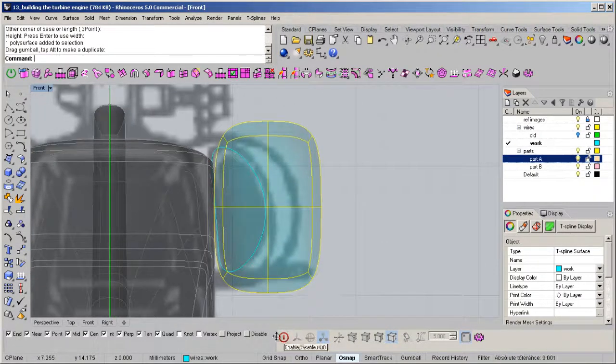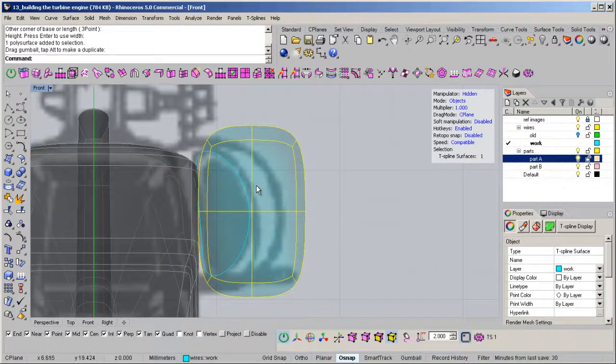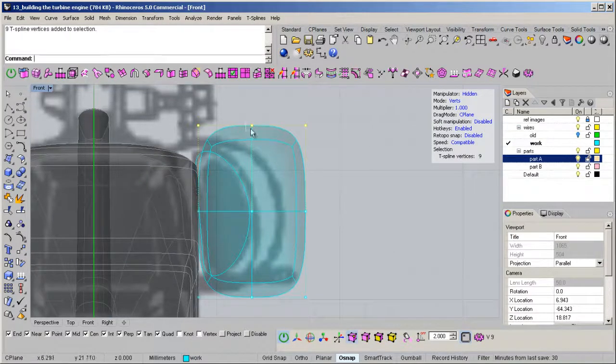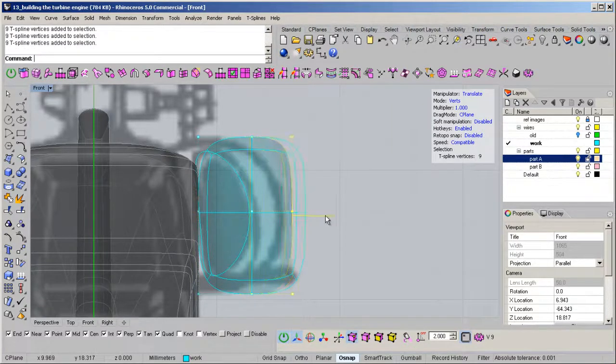Let's make sure the T-Spline toolbar is turned on. Hit the A key so we can adjust its verts. So pull this down and pull it up a bit. And we can pull this in. And take the top two here and the bottom two here and just pull them in so it gives it a little bit of a curvature like you see here. And just center that vert. There you go.